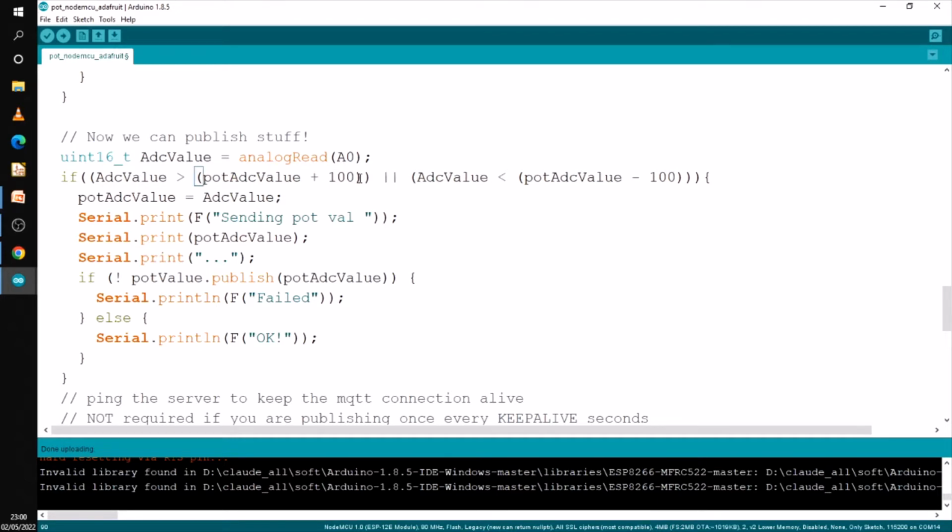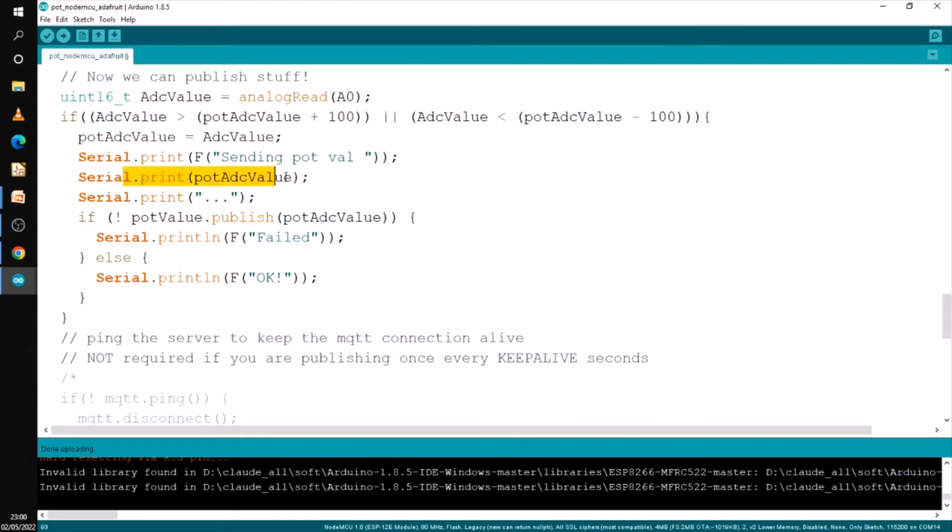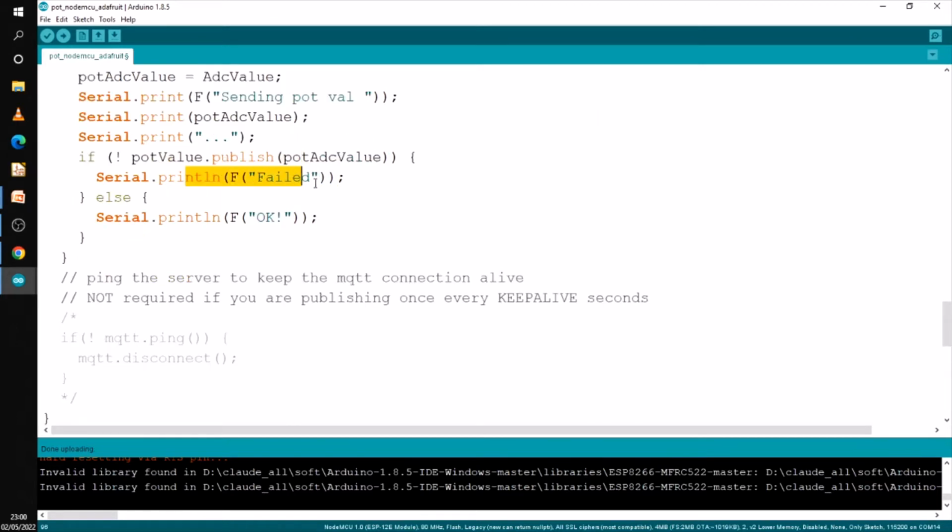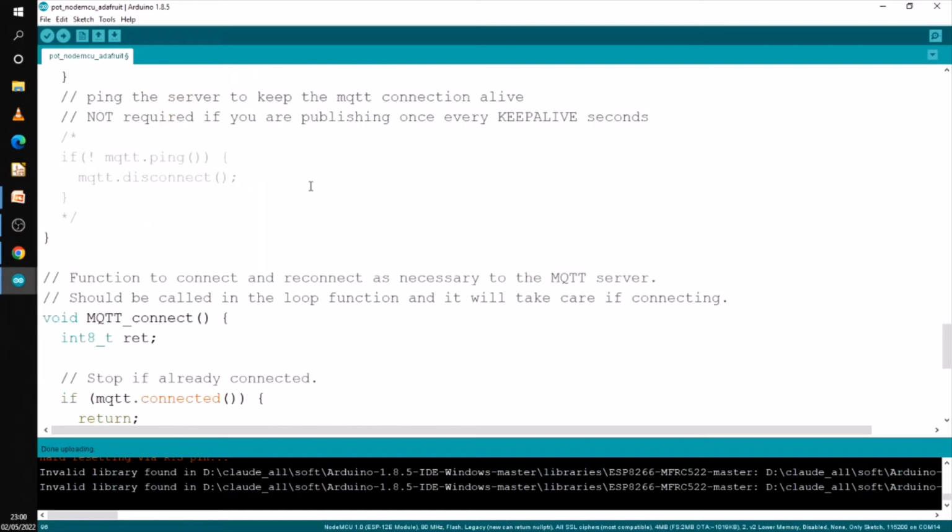Okay, if we have a change between 0 and 100, so the change should be greater than, or less than, the initial value minus 100, to see whether we have increased by 100 or decreased by 100. That is where we publish. So if this is true, we hold the value, and then we print it, and then we publish it. Okay, when the publish fails, we just print fail, then that's okay.